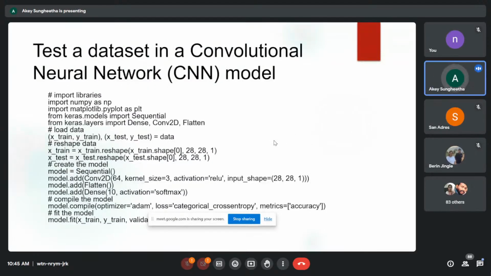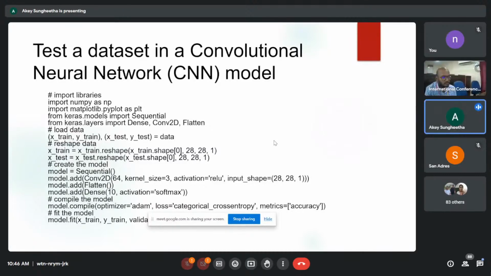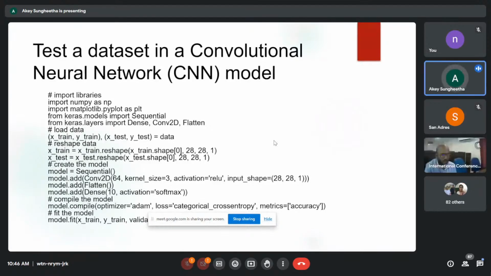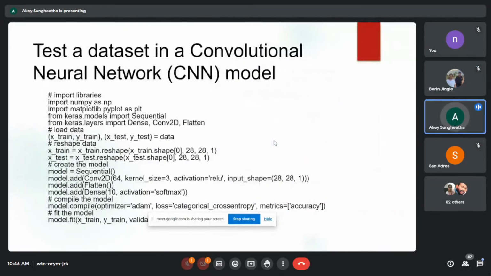Similarly, when we go to the next stage, in order to test whether the data is appropriate, it could be any kind of testing technique. We should load the data, import the corresponding libraries, and create the model. There are lots of methods, such as flatten or dense, that can be added. In order to test the categories, metrics, or attributes relevant for machine learning, we can validate the training using the CNN model.